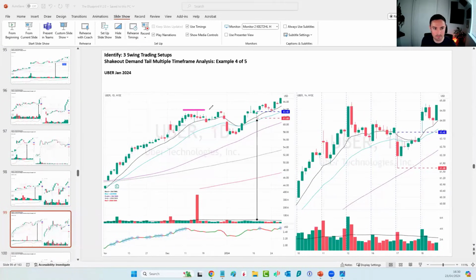So with Uber here, okay, Uber breaks out and you get this bar here. So we call this bar a supply shoot, and it happens at the logical time, right? Price is running up. It is very V-shaped in nature. You will not see me chasing these V-shaped breakouts. I don't go anywhere near them, okay? So this right here is just moving through the high of the base like that, okay? Traders, retail traders, probably jumping in, buying it there. You can tell because there's sweet FA in terms of the volume. But then what's interesting, okay, is you then have a big shakeout demand tail 2 sessions later. So we now just dial it in and look at the shakeout demand tail. So this here is going to be that V-shaped breakout that I was talking about, okay, is right here.